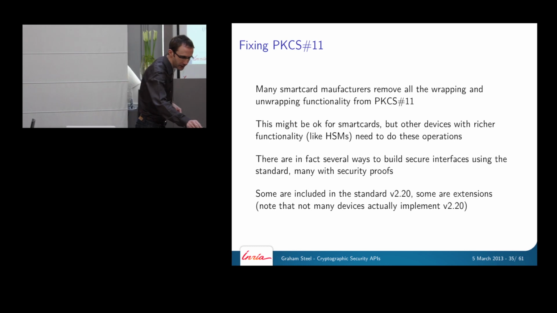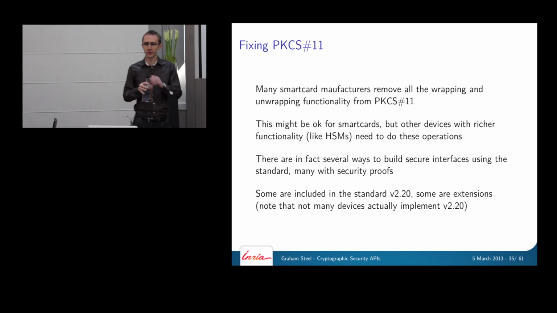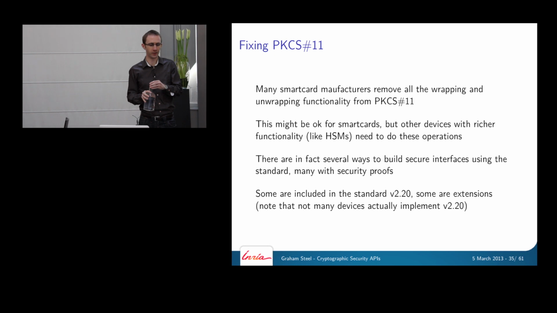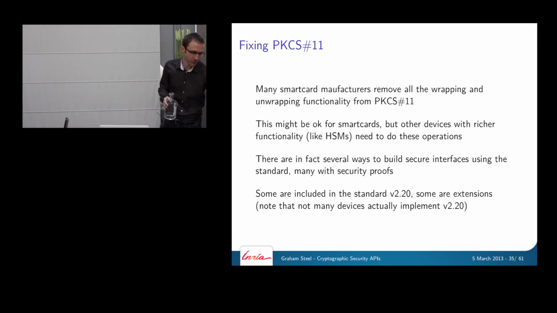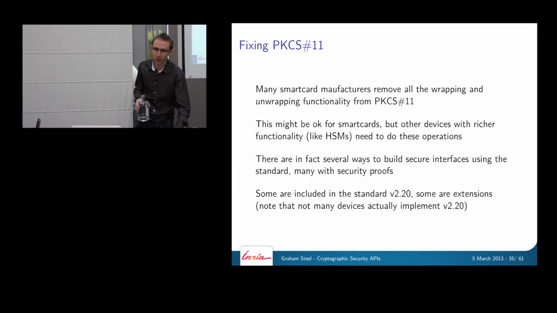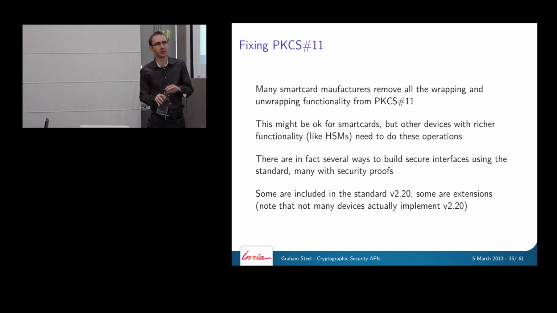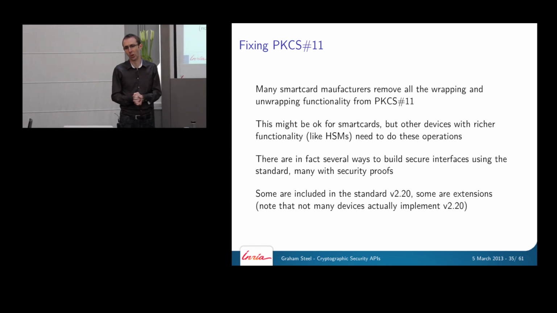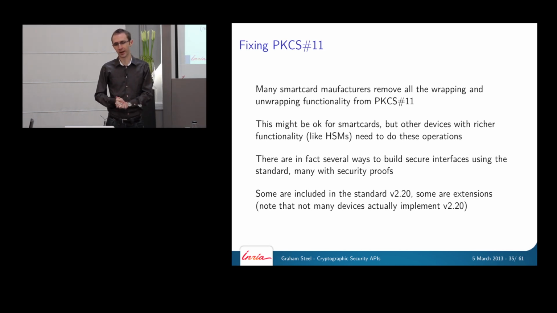Okay, so how are we going to fix PKCS 11? There's one almost trivial way of fixing it, which is used, for example, in a lot of smart cards. If I have a smart card, typically I don't need it to do all of this clever wrapping and unwrapping and sharing keys technology. Often the only thing I want to do with it is sign using the private half and give the public half to other people to use, or decrypt using the private bit and give the public bit to somebody else. So I can just disable the wrapping and unwrapping commands, and I can pretty quickly arrive at a secure configuration.